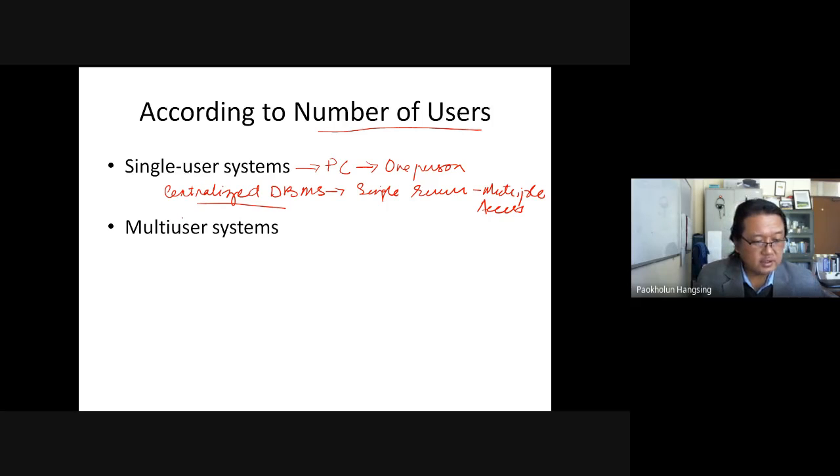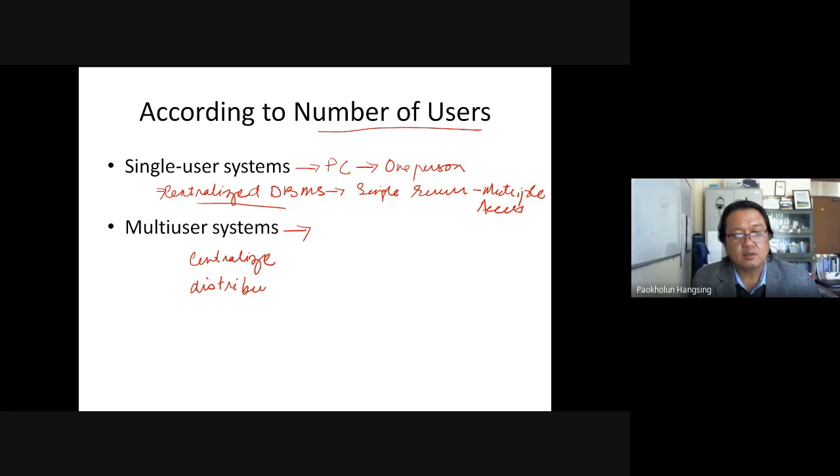Then we have the multi-users. So a centralized system also falls under this multi-user system. Now, a multi-user system can be centralized or it can be distributed.